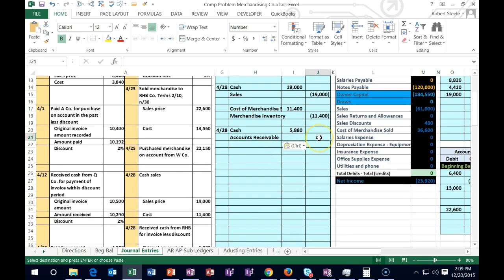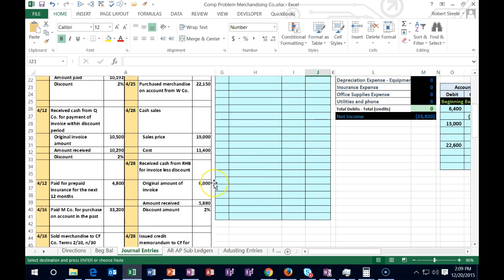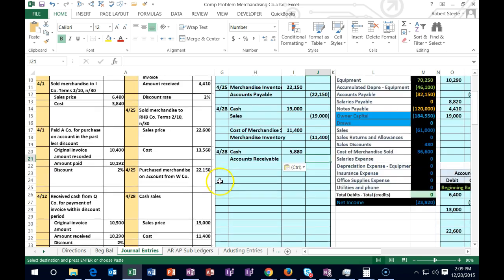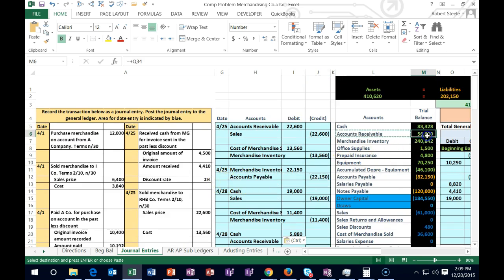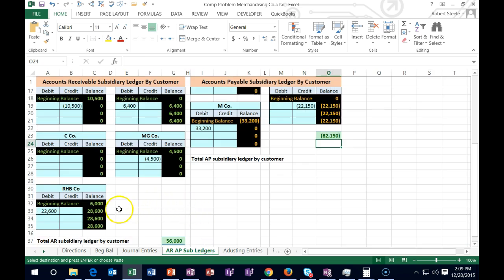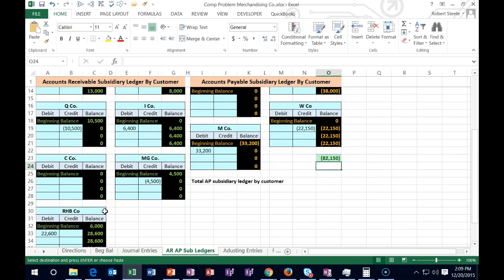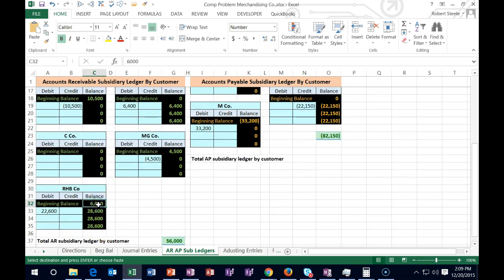So the amount though is not going to be the amount we received in this case. It's going to be the amount of the original invoice. And again, why would that be? Well, we included the full amount here showing that people owe us that 6,000, not the reduced amount 5,880. If we don't take the full amount off, it'll show that they still owe us money. We can see that more clearly if we go to the ledger over here and look at who owes us the money. And so if we scroll up, here it is here, that 6,000 right there.